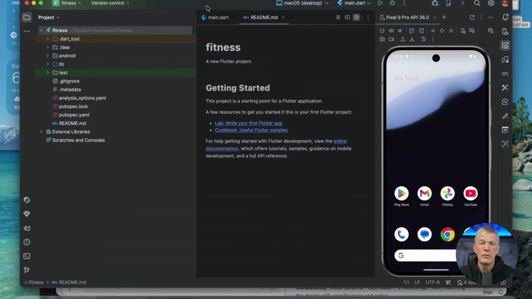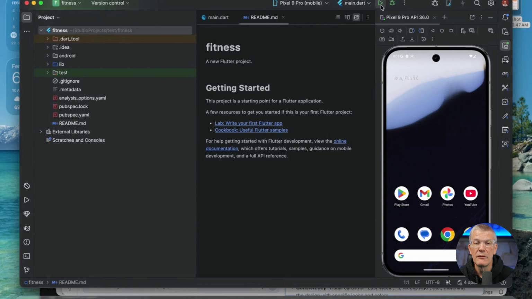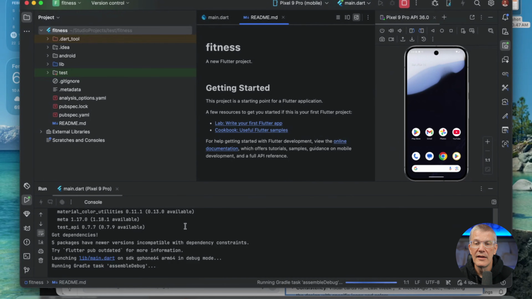Okay, so it says we're ready now to test it. Let's see how it looks on the first run. Let's go in here to main.dart. Make sure you choose your emulator here, which is the Pixel 9 Pro, and let's run it. This is a nice log file right down here. It's going to run the console for us. If we get any bugs, we're going to copy the bugs from here and paste those into Anti-Gravity and say, I got the following bug. It should be able to go through and fix it.